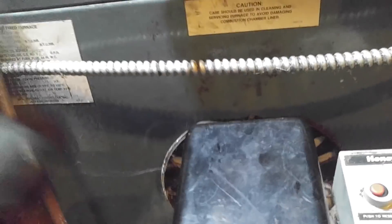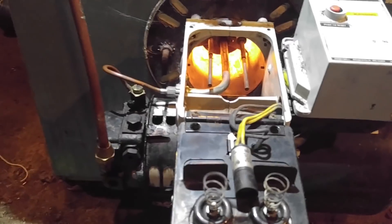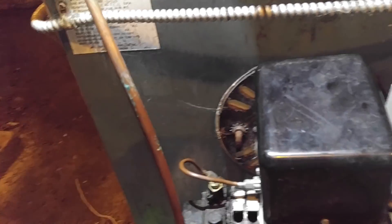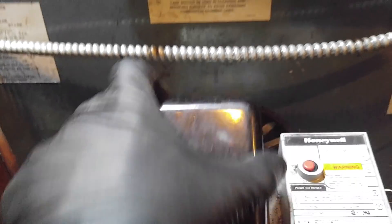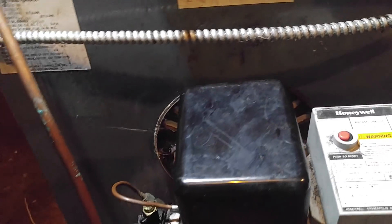And all it was — what was wrong with this — was I just pulled the springs, made them longer, and it touched the contacts with the electrodes, and everything seemed to be working fine. The primary control was working properly. The cadmium cell, which is a cat's eye — it's actually a CAD, C-A-D — it's right there. It looks for the flame. If it doesn't see flame for 10 seconds, it turns off the primary control.